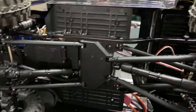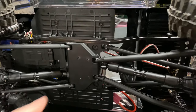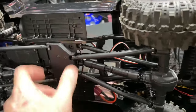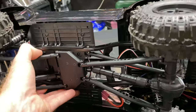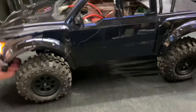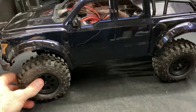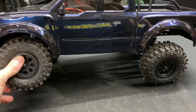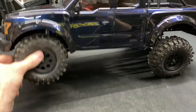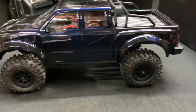The bottom is pretty nice and flat. These pieces are plastic, and it does come with different shaft lengths. It has a steel frame and aluminum shocks. The oil that comes with it is very watery — I might put slightly thicker oil in, but I still want that soft suspension for articulation. It doesn't articulate a lot, so I may need to adjust the springs to get more articulation for crawling.